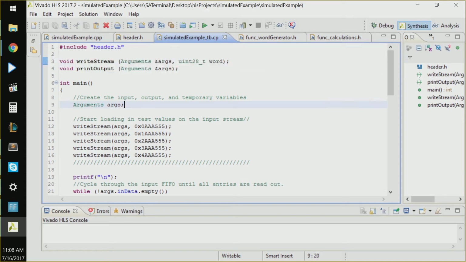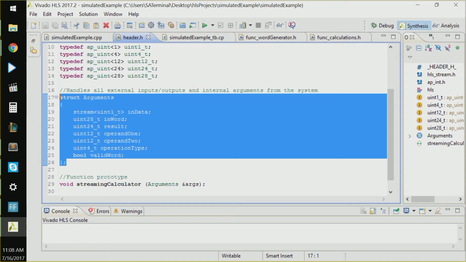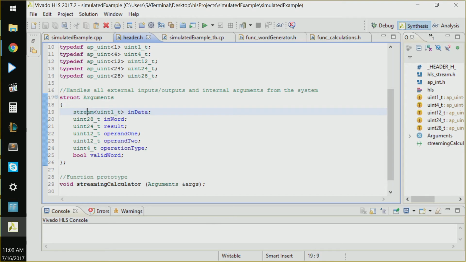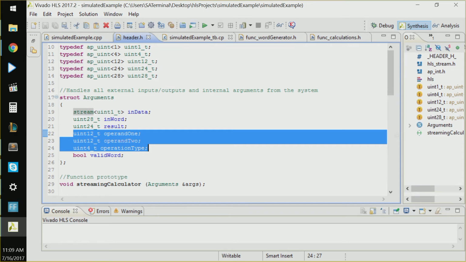Typical function protocols. For this one, instead of using the AXI word as the struct, I decided to define my own struct. The AXI word is just an arbitrary word that people use. It doesn't really matter what it is. This will have the input stream, the output result, and a temporary value that we pull the data from the stream into and create a word out of. And then it has the stuff that we need to pass to make the whole system work.